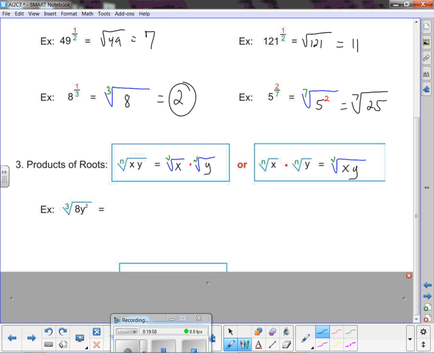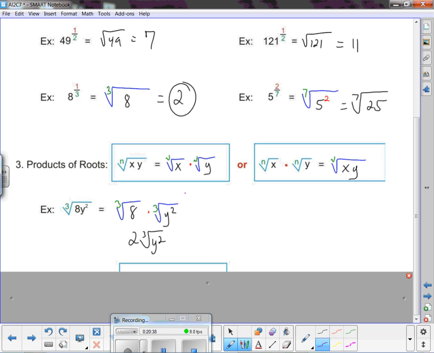So when you look at a problem like number 3 here as an example, then this is what we're thinking here. You have the right to do this. Now we'll do a shortcut to this later on, but we have the right to split this thing up. And so the index is 3, right? Because you have a cube root, and the first factor is an 8, and the second is a y squared. I mean, you could further break it down if you wanted into a y and a y, but there's no purpose to that. So note here, what's the cube root of 8? It's a 2, and then times the cube root of y squared.